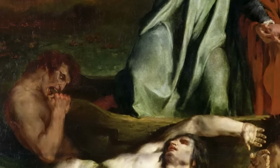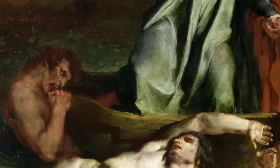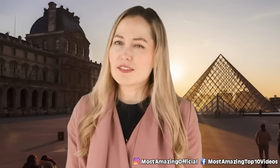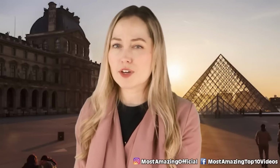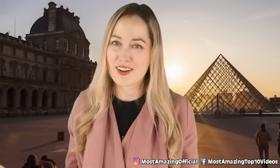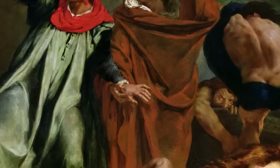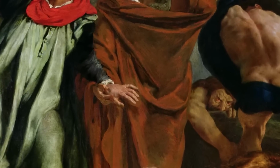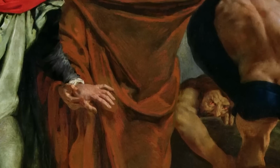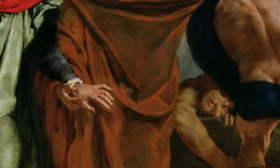I'm convinced that a demon just hides in this painting and forever stares at everyone through it, because it is truly creepy to look at. On second thought, it could be looking at the body in front of it, or it could be looking at you because the eyes are white, so it's kind of hard to know. Then there's another demon in the middle back that is clearly staring straight at you and cursing you with its death stare. So we have to conclude that this painting is definitely haunted.